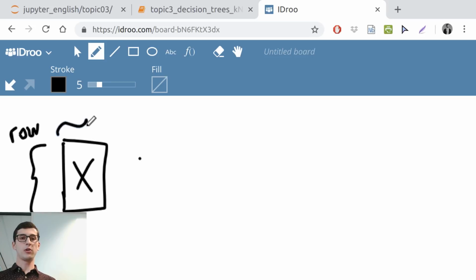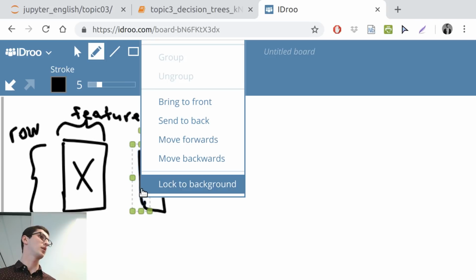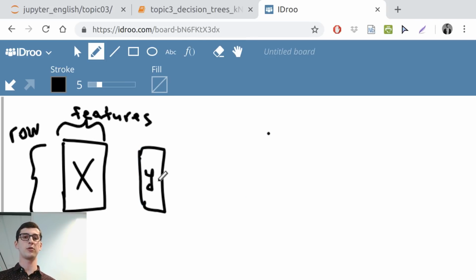And columns will correspond to features. And we are going to predict some target feature Y with that. Y is typically the same kind of feature as those, but we are interested in predicting it, so we'll call it a target one, a target vector or a target feature. And altogether, these will form a training set.